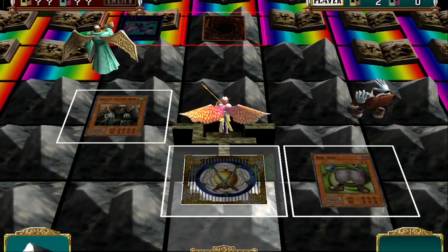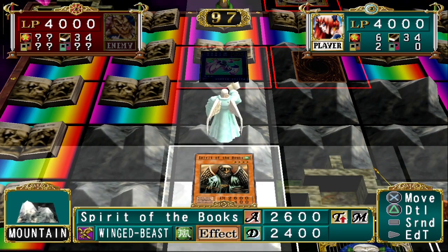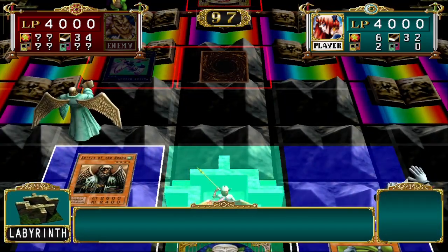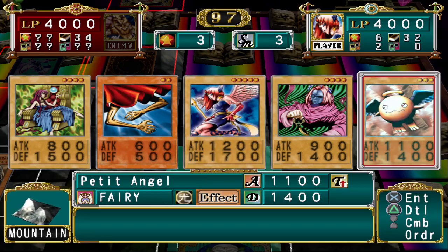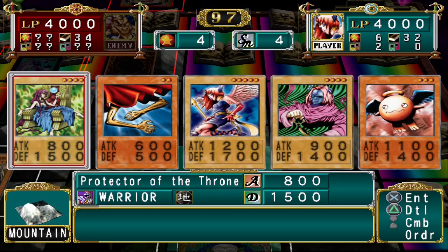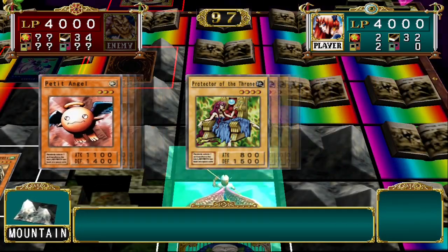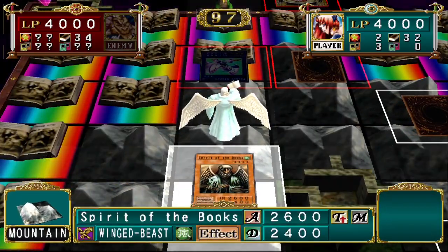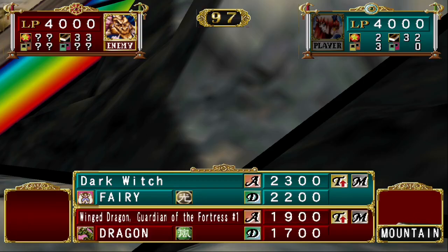He is able to take our Parrot Dragon, but I'm worried about Thousand Dragon — it starts with 2,400, and if it's on Toon or mountain terrain it's going to reach 2,900, so our Spirit of the Books won't be able to deal with that. For now we just keep him exactly where he is. We can create a Dark Witch — whether it's actually going to be powerful enough to take any of his cards on, I don't know. His Parrot Dragon is still spellbound for this turn so he can't move in any case.